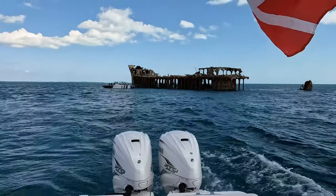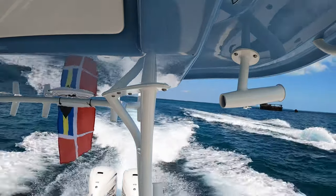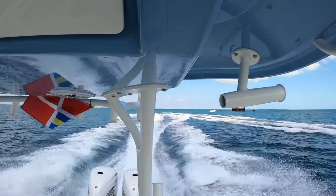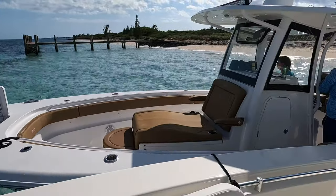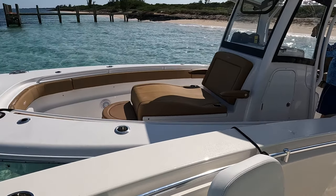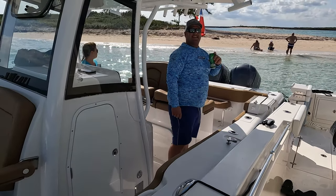Now we're going to head over to Honeymoon Harbor. We're going to spend a nice afternoon there on one of the nicest beaches here in the Bahamas. We're at Honeymoon Harbor here with the Cobia and the Sea Hunt. This is one of the first times they've been side by side, and you can actually see the big difference in both boats — not only in width and height, but also in length. I'm not saying I'm not Team Sea Hunt, but it's a big difference. That's why it costs double the price.